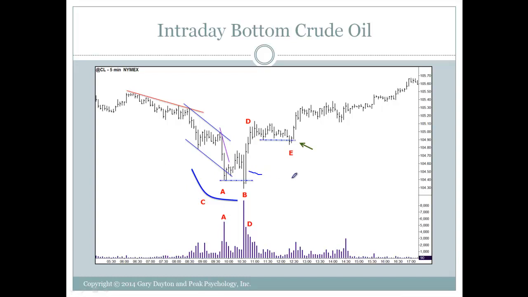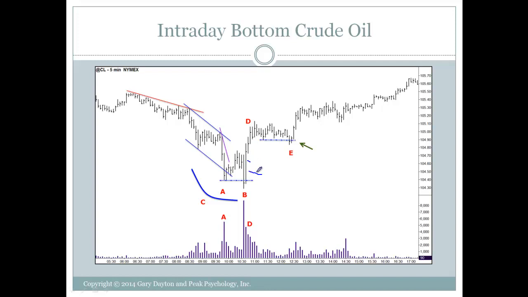I mean, I'm not that good of a trader to be able to say, oh yeah, this is going to be fine. If we were watching this, and this is a 5-minute chart, we might try to buy it in here as it's going up. But I'll tell you what, it would be difficult to buy this. At least I think it would be.